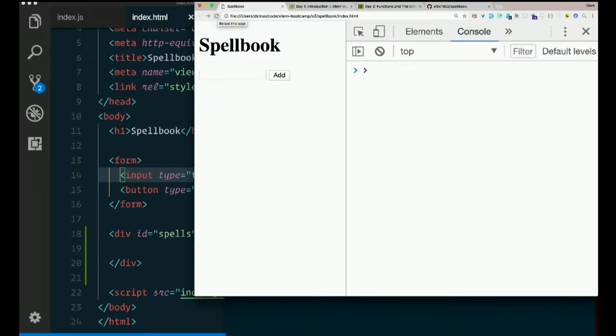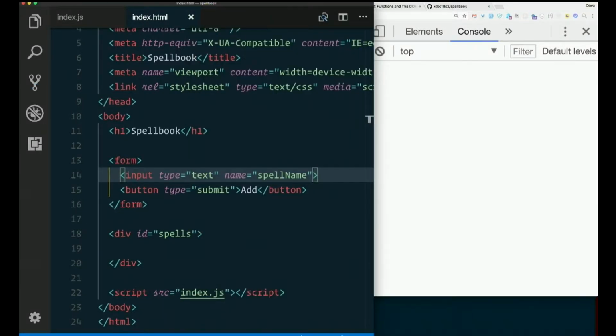Think there's a way to do this? Probably. Anybody know what that way is? So what's it called when your cursor is inside a particular form field? That form field has, yeah? Focus. Thank you, Ryan. That form field has focus. So what if we could tell it to focus?